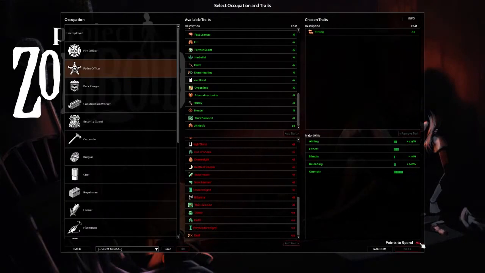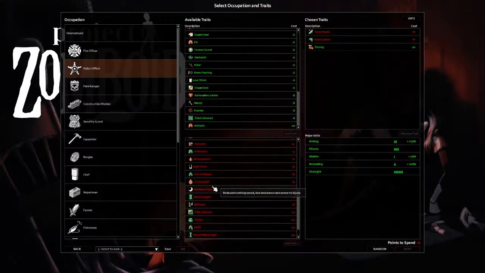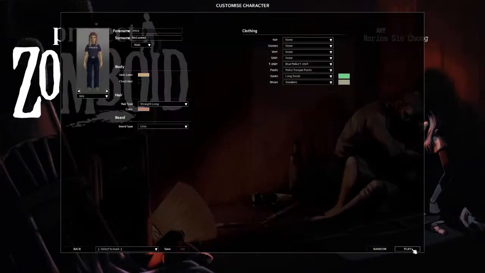And... got 14 to deal with. What do we want to get to counteract that negative 14? Slow learner's fine, because it's not really about leveling up in this. Slow healer's fine. And we got another negative 2 to deal with. Clumsy is fine. That should do it. Let's go in. Let's do it. All right. Jesus McConnell, you are the chosen one to get us through this. Let's do this. These are the end times.